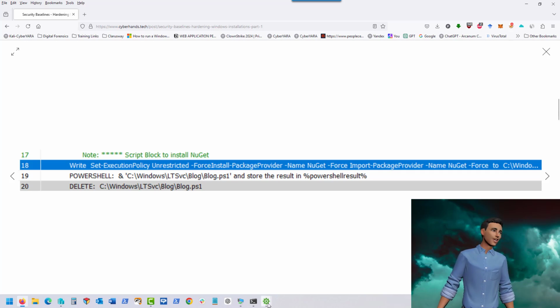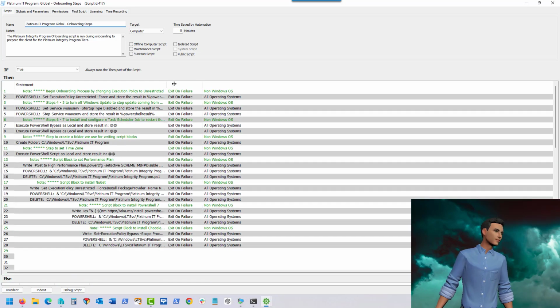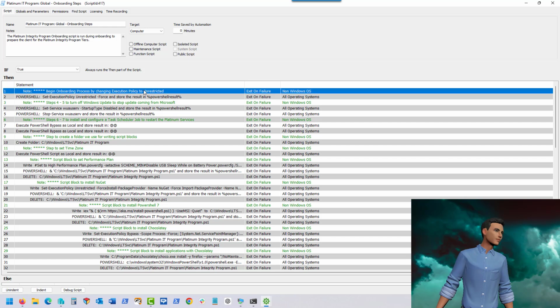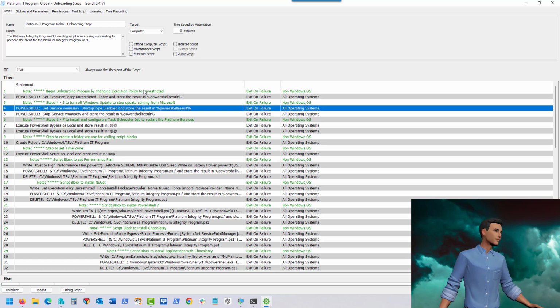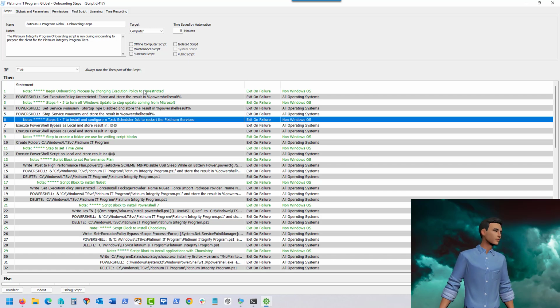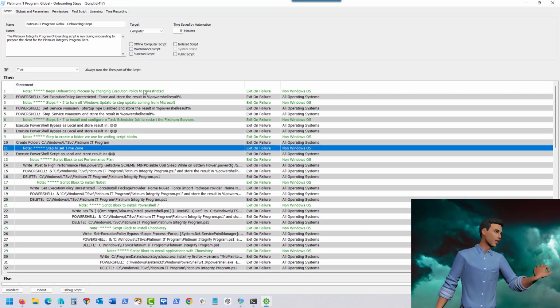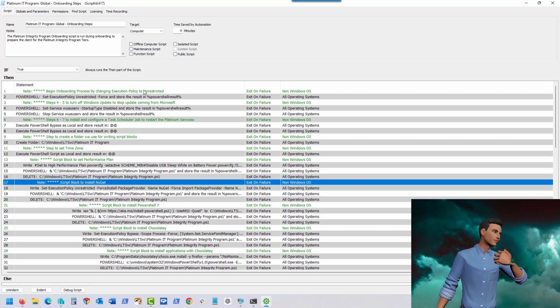Let's go find that in the script. That's this one right here. Turn off Windows Update. I don't know why I turned that off back in the day. I think I didn't want to update while I was running the onboarding script. Where I want it is right here, script to install NuGet.